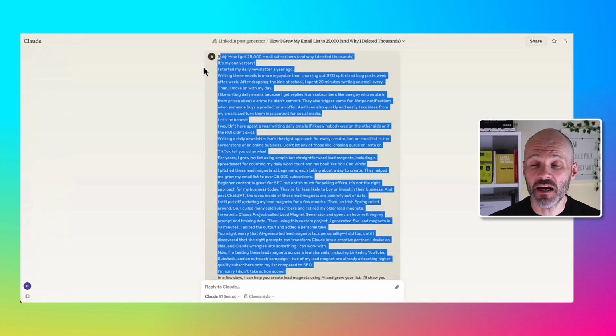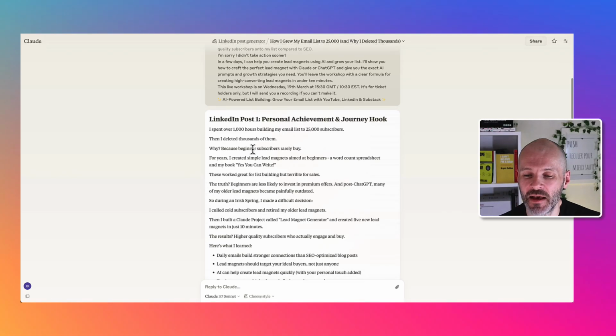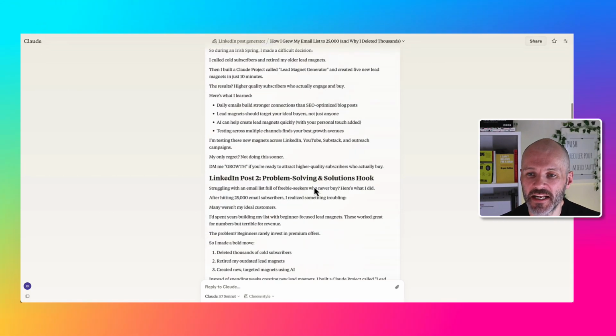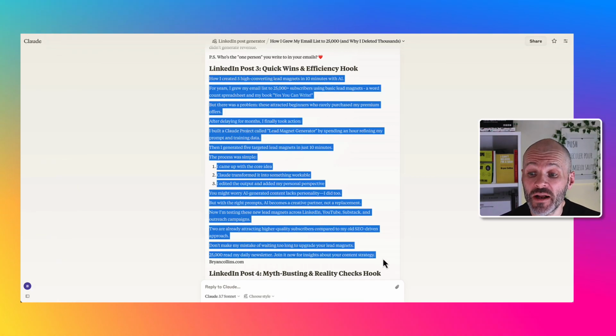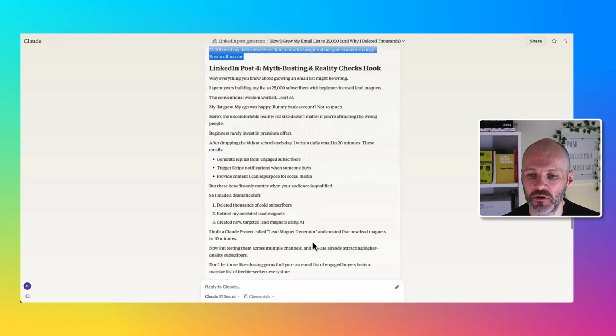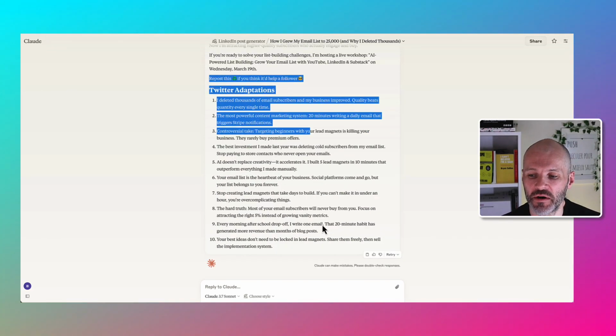So here's an example of one of my daily emails that I put into this Claude project. Because it's a project, I didn't need to provide any prompt. I just simply pasted the email in. And the Claude project generated not one, but 3 different LinkedIn posts. I quickly read through them, picked one that I felt was most relevant, added a personal touch, cleaned it up and added it to my social media scheduling tool. It also created versions that I could use for Twitter as well.